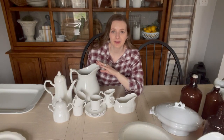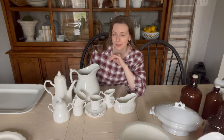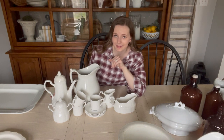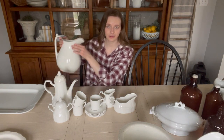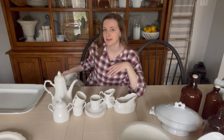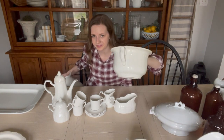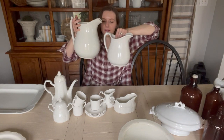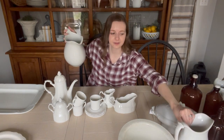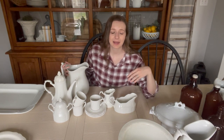They arrived. He shipped them Saturday. Today is Monday, and they're already here. And he said that these were either his mom's or his mother-in-law's pieces. I guess nobody in Connecticut near him collects ironstone because, let me just say, minus this giant pitcher, this right here, he had listed for $10. Can we have a moment of silence? I'd pay $10 for this. All right. So he had all of that for $10. And this pitcher, this is the one I got for $12 at the antique store, okay? This pitcher he sold me for $5. $5. And now, of course, I did have to pay for shipping, and that was a bigger box. Had a lot of packing material in it.